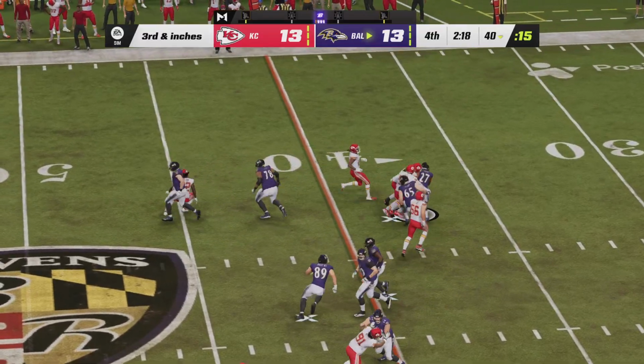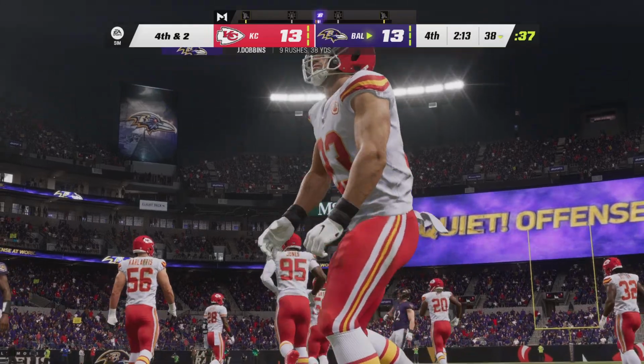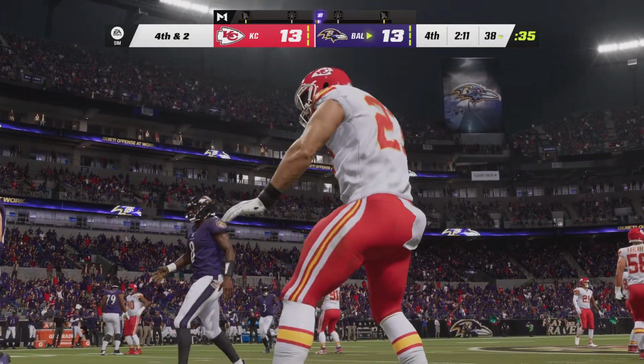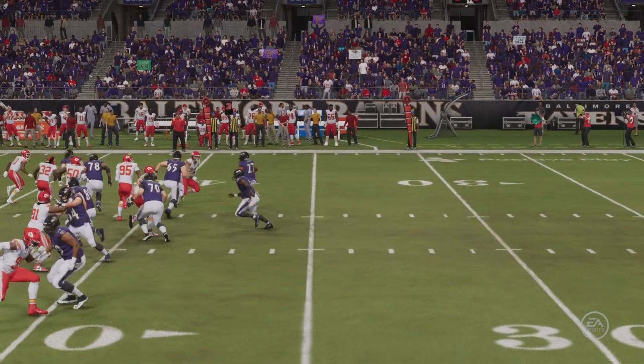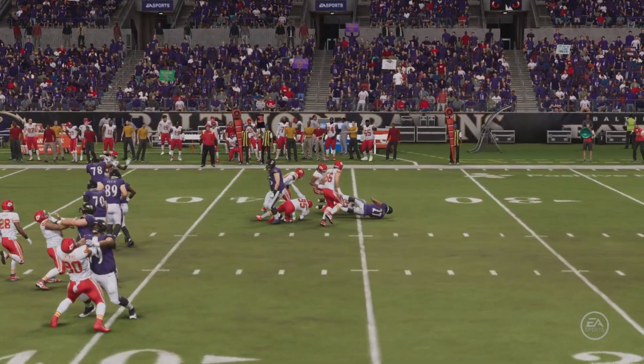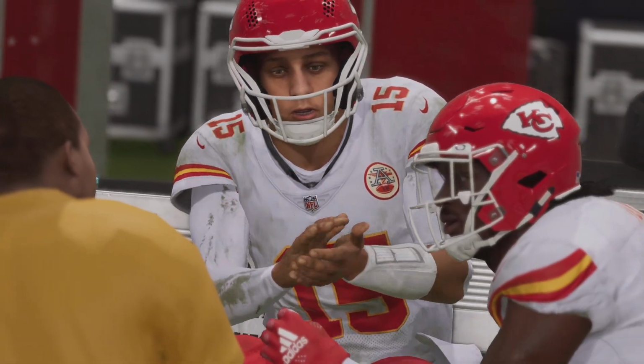Jackson with a handoff to Dobbins on the option. Boy, no chance as he was met and dropped behind the line there. That'll back him up 2 yards and also bring up 4th. Overall, I'd have to say that was just really good team defense, because to me, you can't pin that one on the running back. He had no shot there. He had a man in his face immediately.